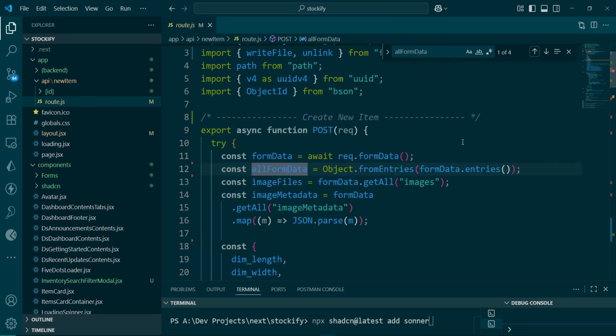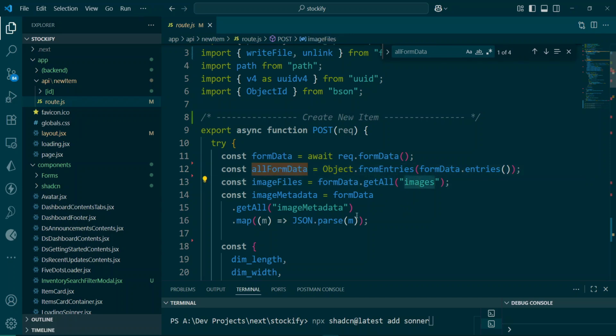The first one is where we are taking all the form entry, and we save it against our all form data. All means all, including the images, and we are trying to manipulate the form data using some JavaScript APIs like get all when we name the images.